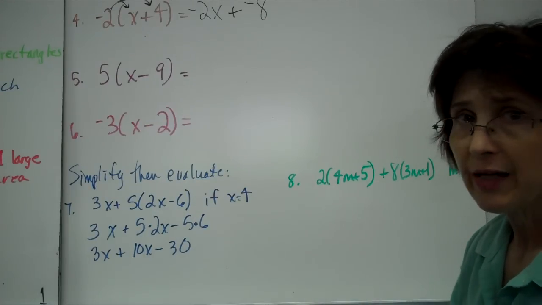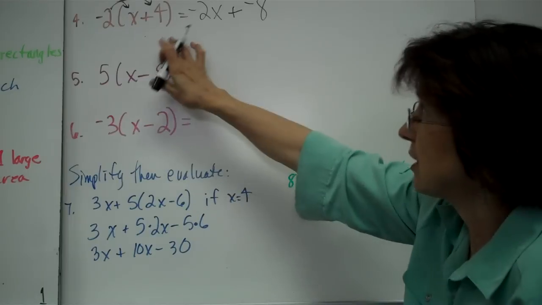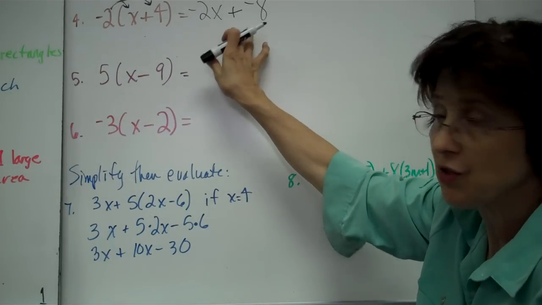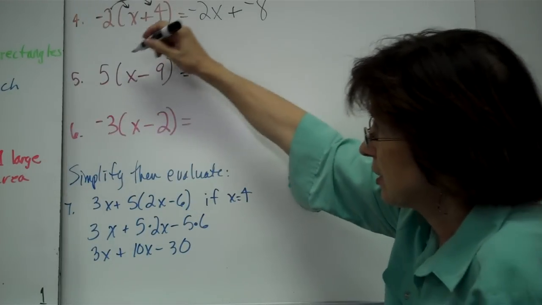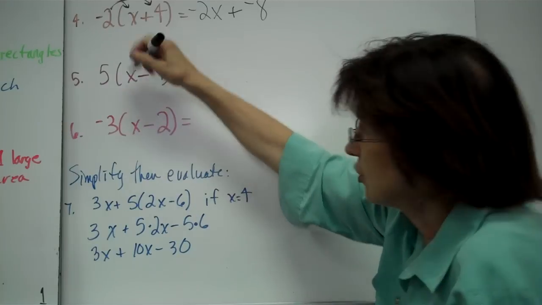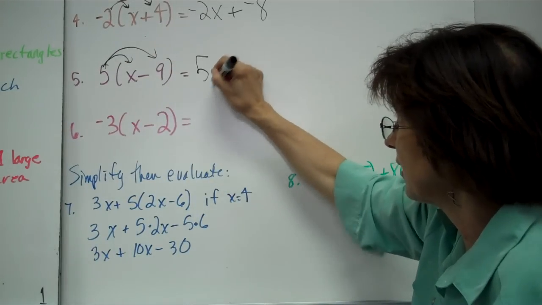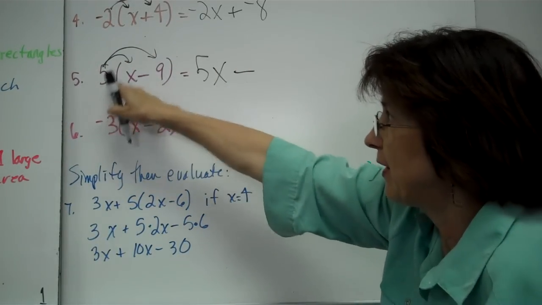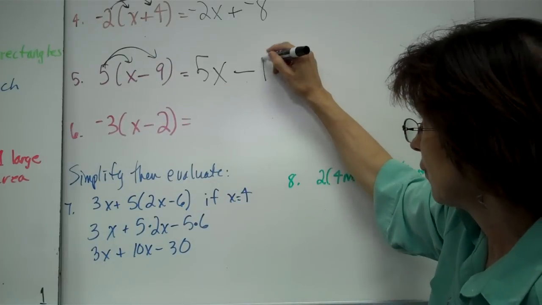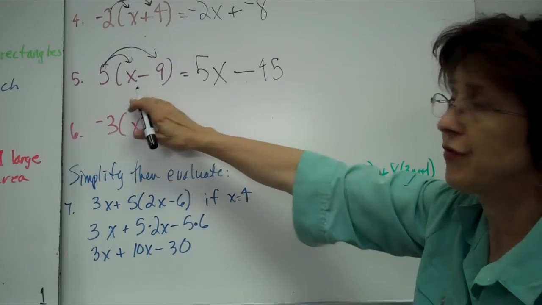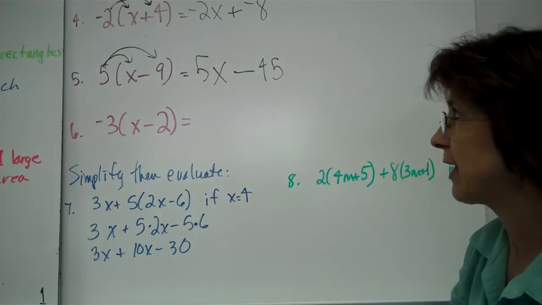Okay, we're not solving for x because there's no equal sign. That equal sign just is the equivalent expression for it, not solving it. Okay, so here again, I can't do that because they're unlike terms, so I draw my arrows. I do 5 times x, 5x. I write down my minus sign. And I do 5 times 9 is 45. And again, that would be the simplification for that, or that would be the distributive property of that.